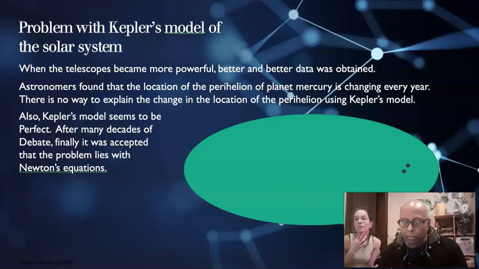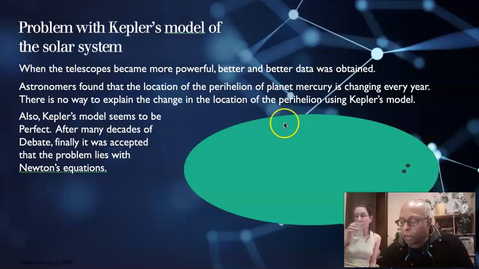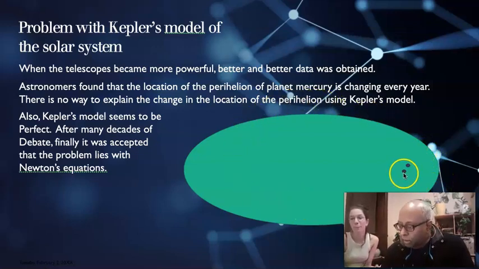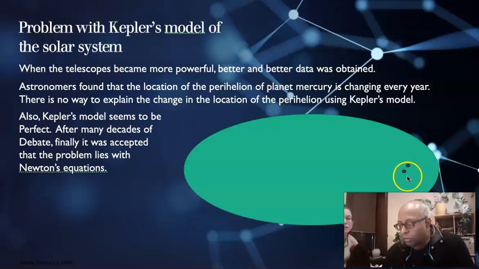So we were discussing the problem with Kepler's model of the solar system. The problem was, we all know the planets go around the sun in an ellipse, and the location of the sun is called the perihelion of the ellipse. Now, when Mercury goes around one cycle, and then goes around the next cycle, the location of the perihelion has changed a little bit. So that was a problem, because the equation is then wrong. It doesn't account for this change. Right, Kepler's equations do not account for this change.